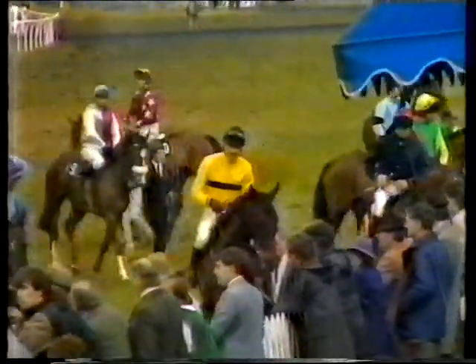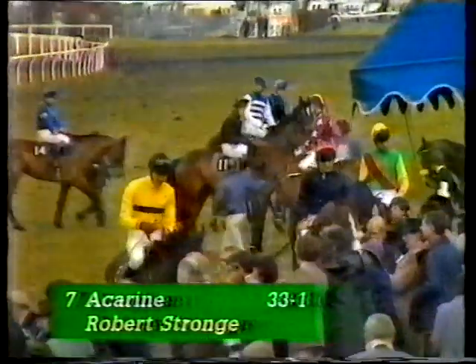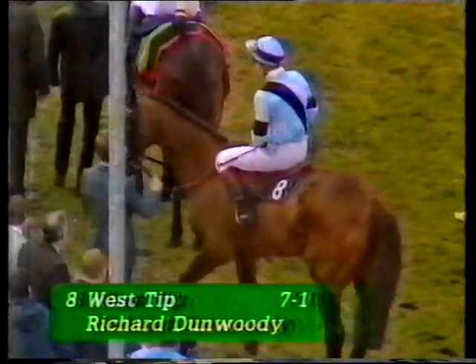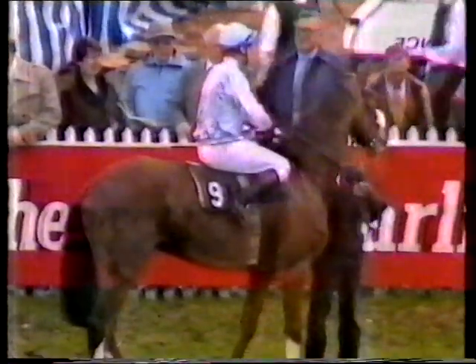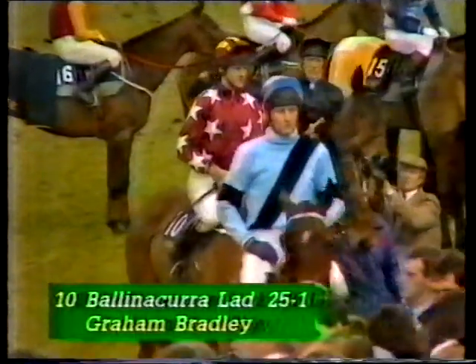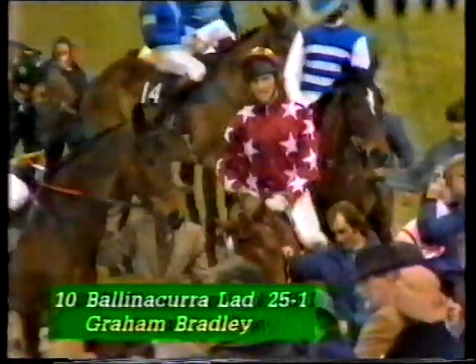The parade's starting to get in some sort of order. There is Acherine, number seven, with the red sash — Peter Harris trains this one for his wife Carol. Robert Strong having his second ride, he was seventh on Rupertino last year. Following him is West Tip, number eight — Richard Dunwoody fell at Beecher's last year on the second circuit. He is 7 to 1 and has an outstanding chance. Grease Paint — but I think he may be just over the top now. Tommy Carmody, 18 to 1. Balina Curra Lad, number ten, ten stone eight, Graham Bradley — fell at the first last year, 25 to 1 at the moment.